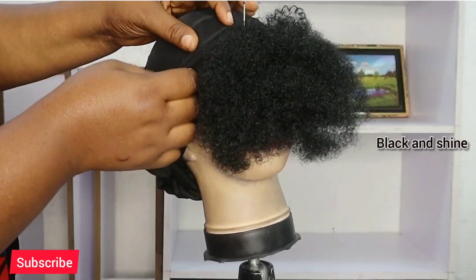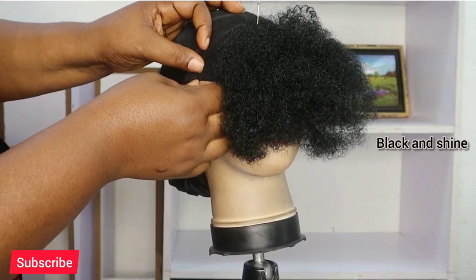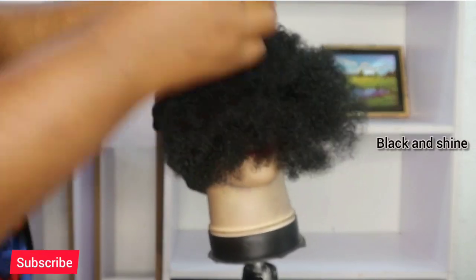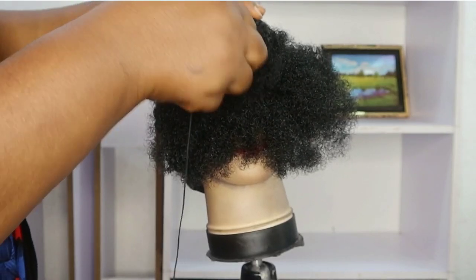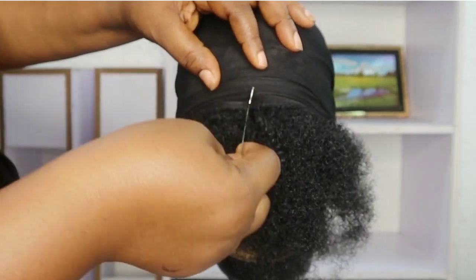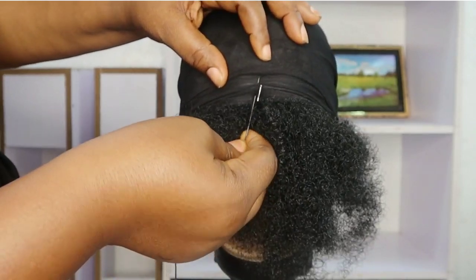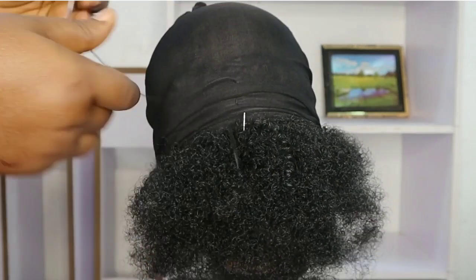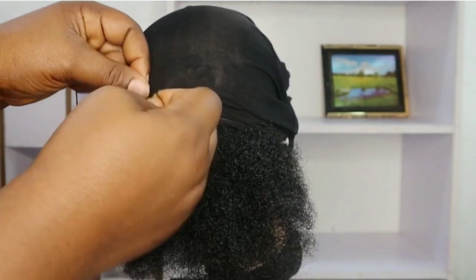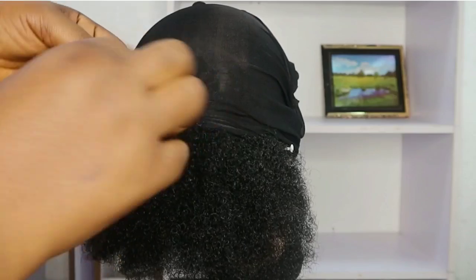So guys, when I'm done with the back of the turban, I'm going to work on the place I folded earlier. Okay, should I say I pleated earlier? I used my pin to secure it. I'm going to go ahead and use my needle and thread to tack there. Just once tacking, knot it and cut the thread. That is all.